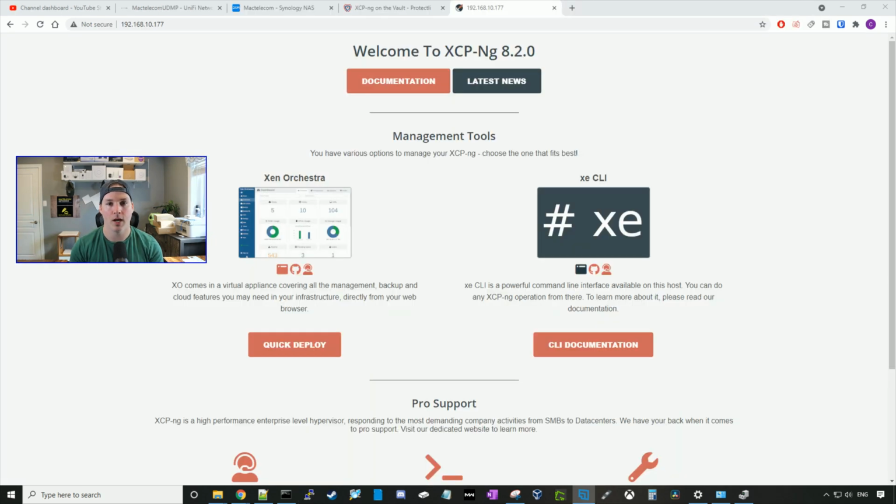Now XCP-NG has successfully installed into our Protectli box, and I've located the IP address that it is given by DHCP, which is 192.168.10.177. The next thing we need to do is start up Xen Orchestra. So we could do a quick deploy or we could do it by the CLI. We're going to do a quick deploy for this video and I'll click quick deploy.